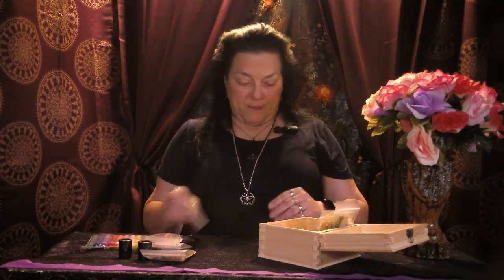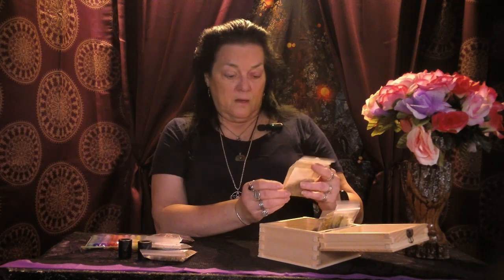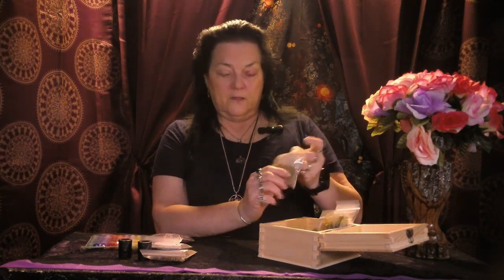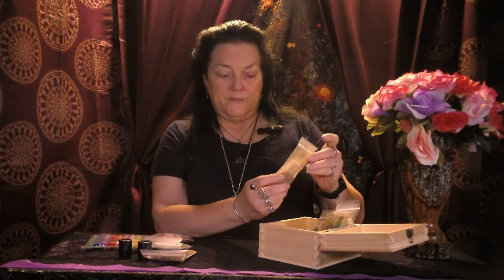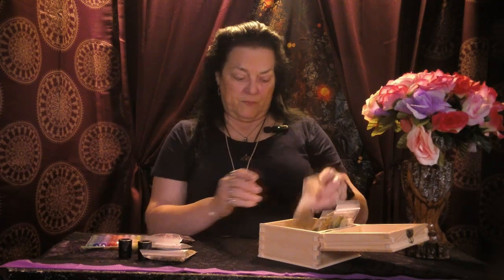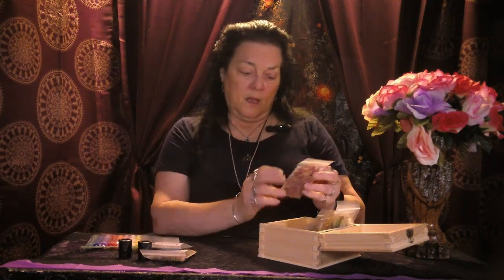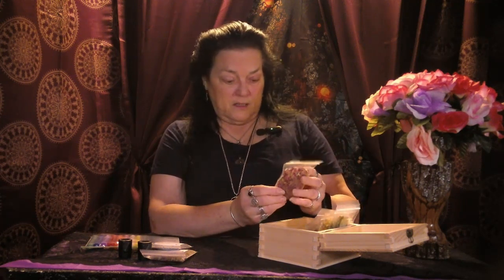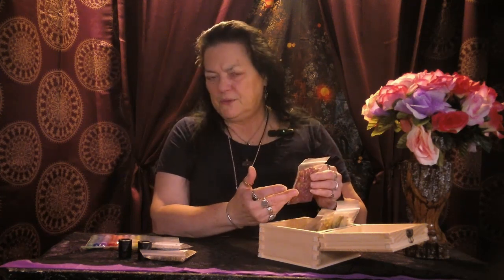In the meantime, okay, carrying on. Bayberry bark is great for money, good fortune, and removing hexes, okay? And it's a really great little herb as well. Rose petals, rosebuds are always a great thing for anybody to have in their witchy cupboard. All right. Then, of course, it's good for love and self-love.